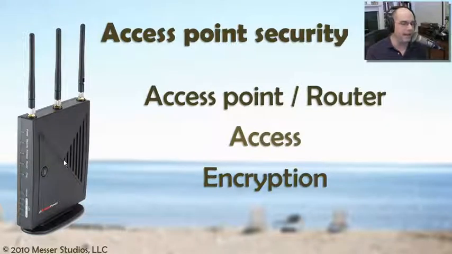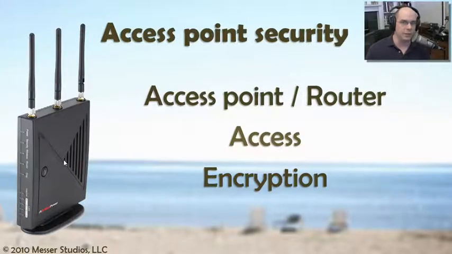Usually you can take care of this access problem and you can take care of a security issue just by enabling encryption. Turn on encryption on your wireless access point, and the only people who would be able to connect to your network are the ones that know the secret passphrase for the encryption. And since they know the passphrase, all of the data itself is also encrypted. So you're killing two birds with one stone there. You're not only restricting access to your network, but you're protecting the data that's on your network. We're going to show you how to do that with our wireless access points. We're going to look at some things you should think about when you're setting up the different encryption types on your wireless access point.